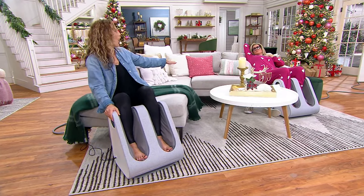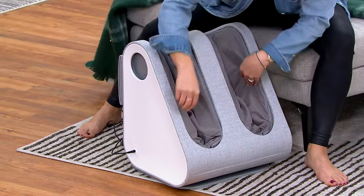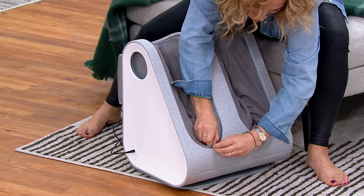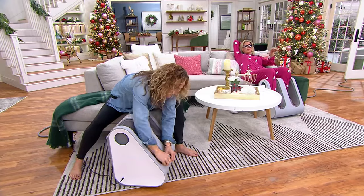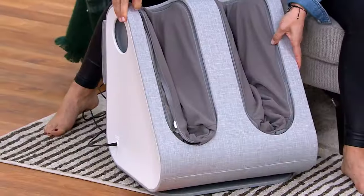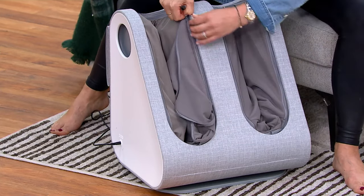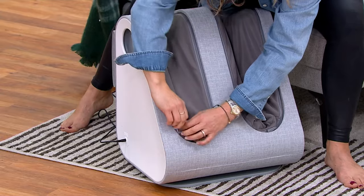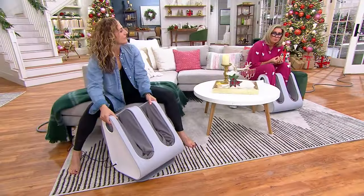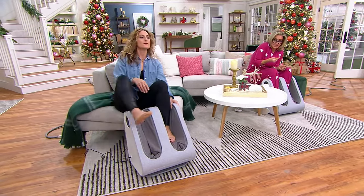When somebody comes to your home and sees it, you go, 'Oh, you've got to try this — sit in here for 15 minutes.' It's dreamy. This year, I think, is the year of the self-care gift. We do spend so much time and money talking about wellness footwear and orthotics, and this really is the deeper rehabilitative kind of plot line for that story. On Saturday I almost fell asleep while we were doing this. Sharper Image studied masseuses and mimicked their kneading, rolling, acupressure point techniques in this massager.